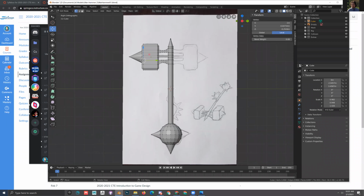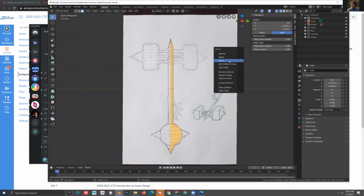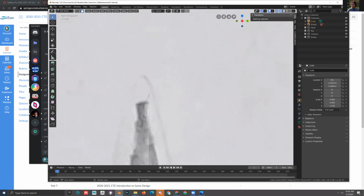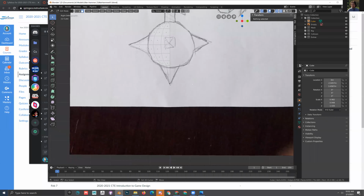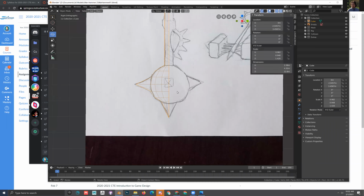Let me cut this thing in half and show you how to do that. So it's all merged together. I'm gonna go edit mode. I'm gonna go in wireframe and go to my face mode and then do a nice box select to grab this half of everything. So like that. And then just hit the delete key, faces. You'll see there'll probably be a couple up here you might not be able to get. Or if you have a top of a cylinder, it won't get that because it's not cut in half. So you might have to cut it in half or mess with it somehow. But yeah, there, I missed those. There, that's good. Go back to object mode.